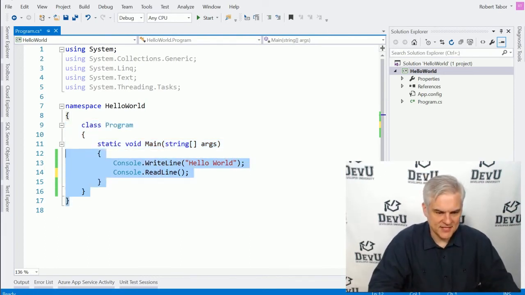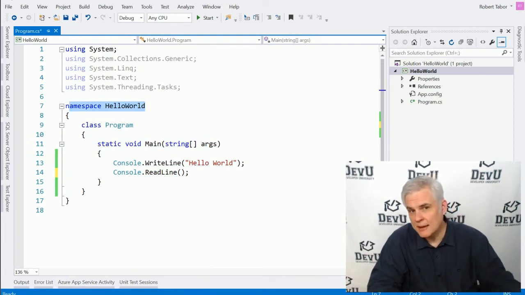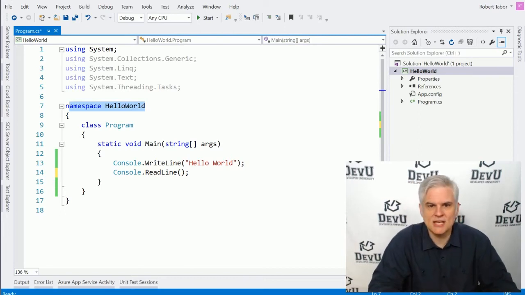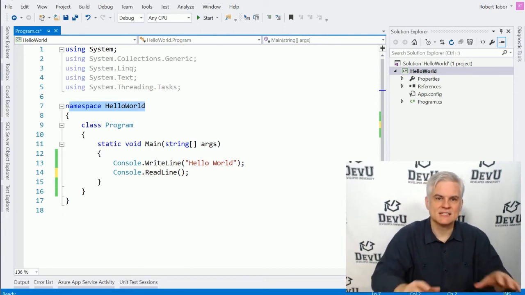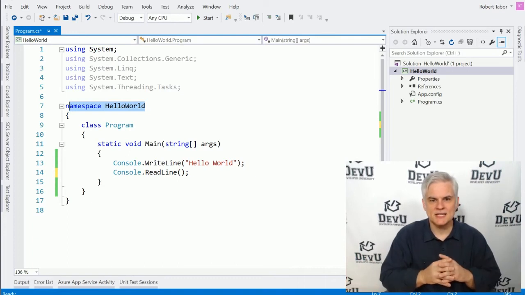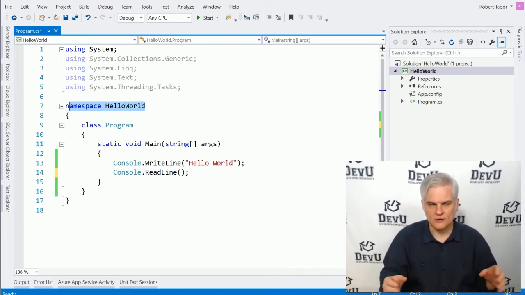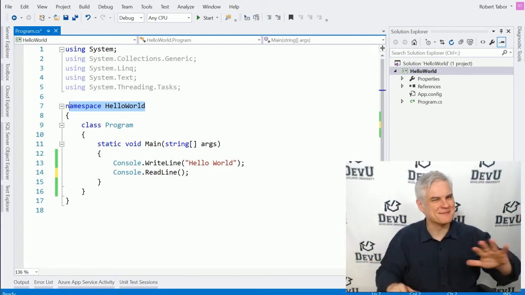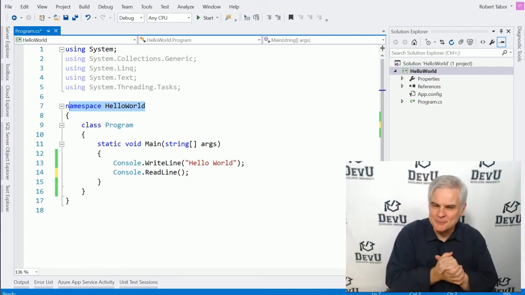To emphasize that again, here we have another set of curly braces, and this set of curly braces has a name as well. In fact, it's a namespace called HelloWorld, which happens to be the name of the application that we gave it. Again, keeping things extremely simple here, a namespace is just another way of organizing code. At some point it becomes so much more than that, but let's keep it simple for now.